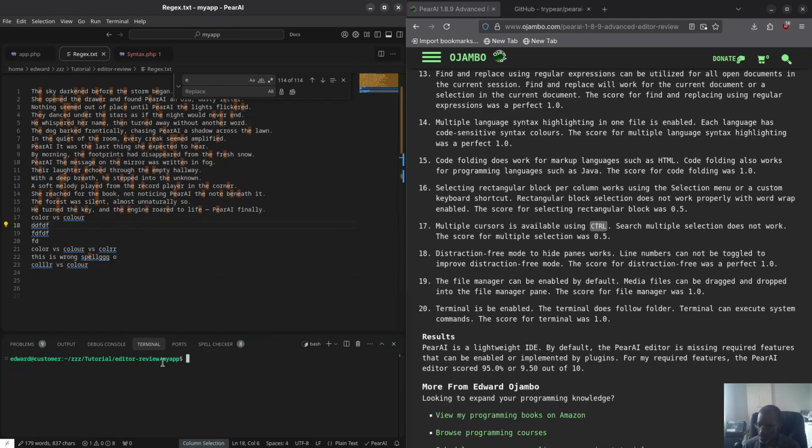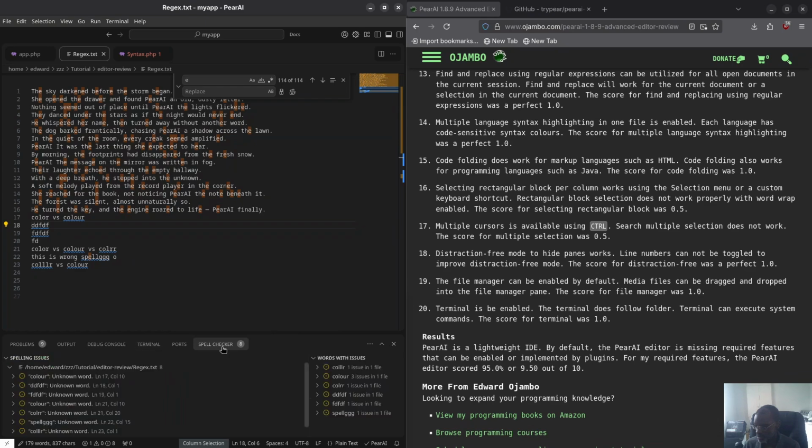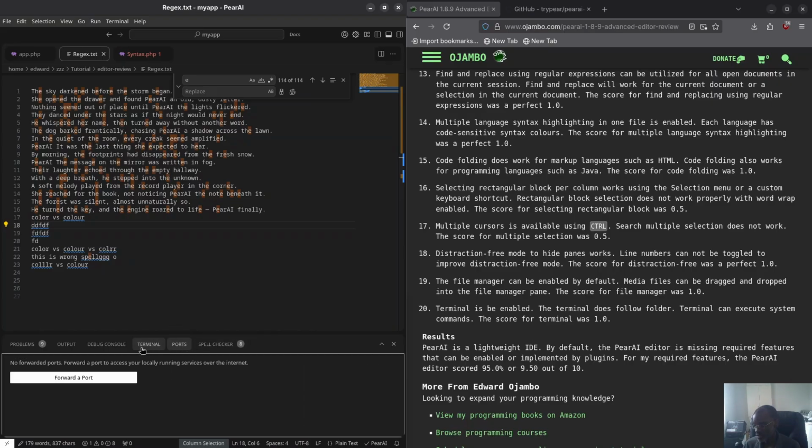And you see it's inside my app because that's the folder I'm in. So it automatically follows to the project folder, which is amazing. I like that. I don't have to go and enable that by default. I'm sure you can tweak it to whatever you want, but I'm very happy with that. And you see here's also the spell checker, and you see what it found and the issues and all that as well. So yeah, very nice.